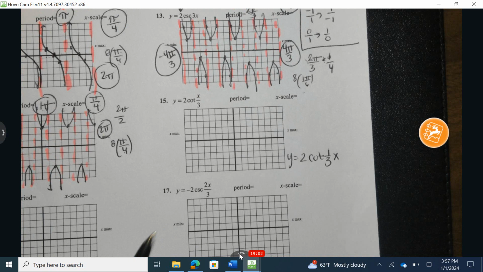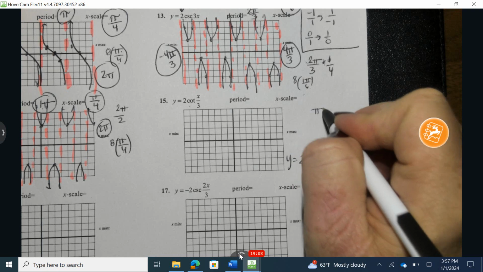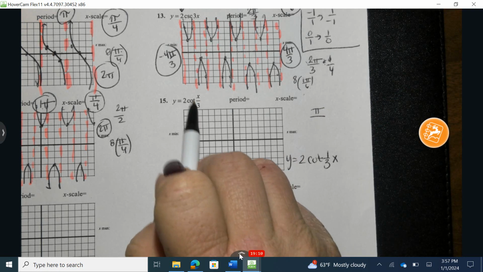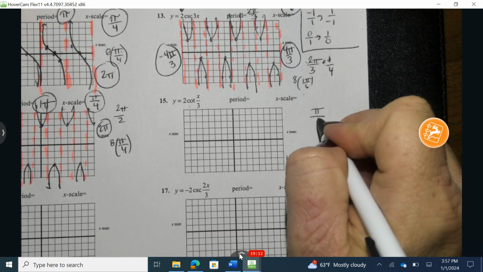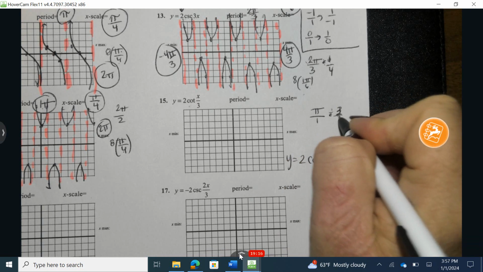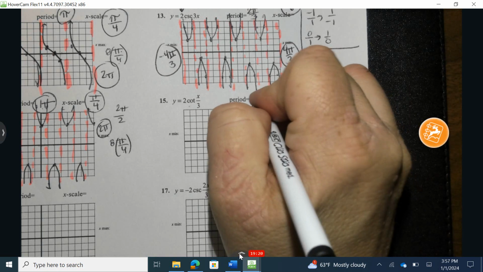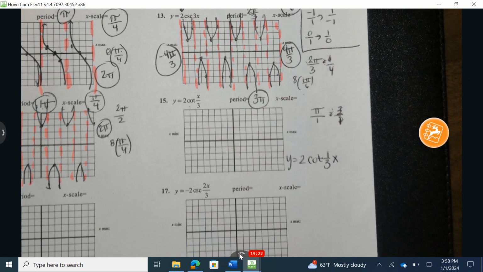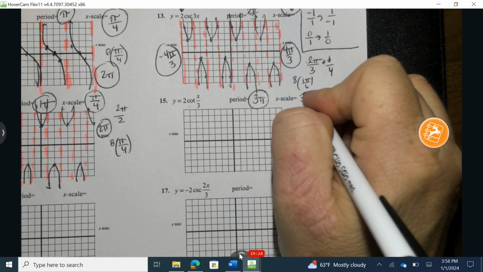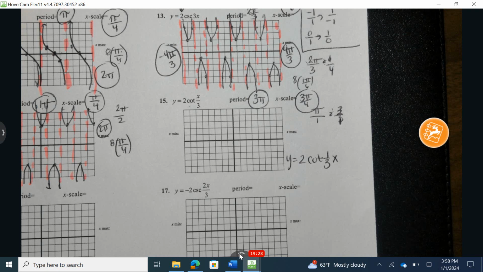Let's go ahead and figure out the period length. When we're working with tangent or the reciprocal cotangent, I have pi divided by whatever value is in front of the x, which is a 1/3. So I'm going to divide by 1/3, which means I'm going to multiply by the reciprocal 3 over 1, and I end up with 3 pi over 1, which is equivalent to 3 pi. Now I'm going to divide that by 4 to get 3 pi over 4. So each one of these steps is simply 3 pi over 4.